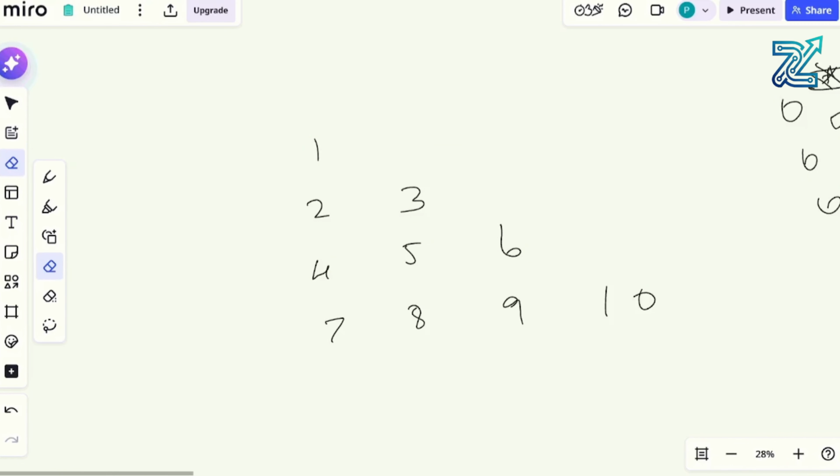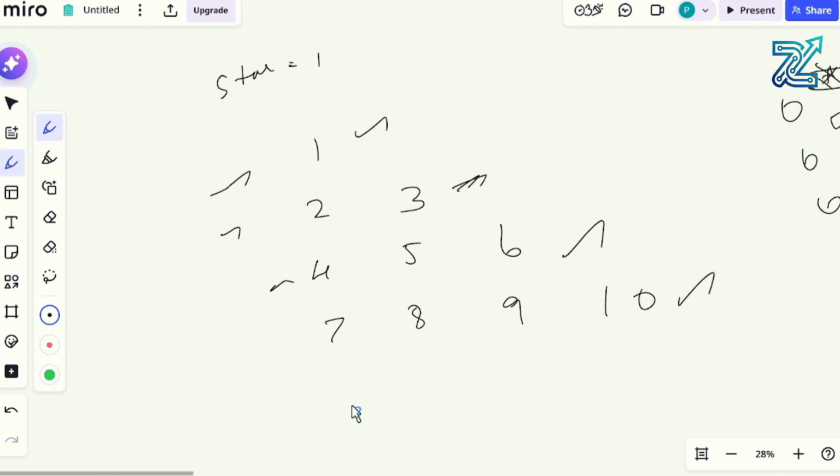Here I'll use one variable to store this value. After that I'll increment it through every iteration. This value will be incremented by 1 every time, and printed using the same star logic. First row 1 value, second row 2 values, third row 3 values, and fourth row 4 values.